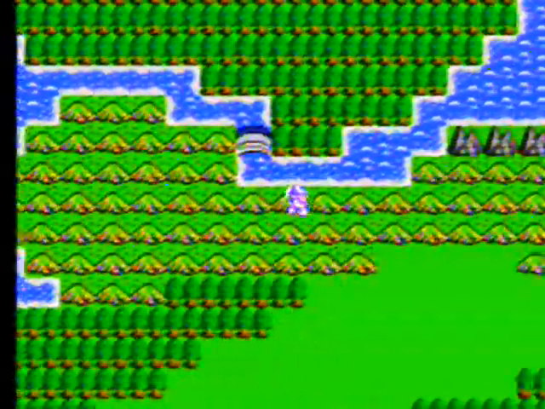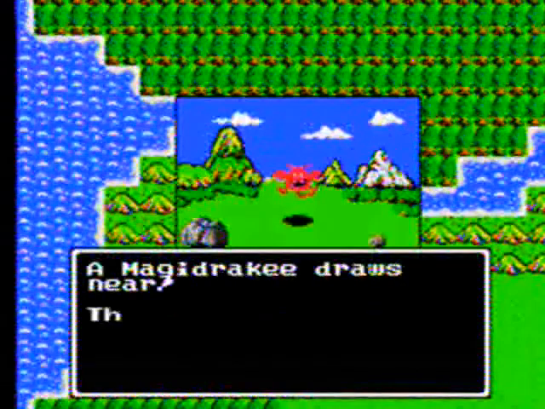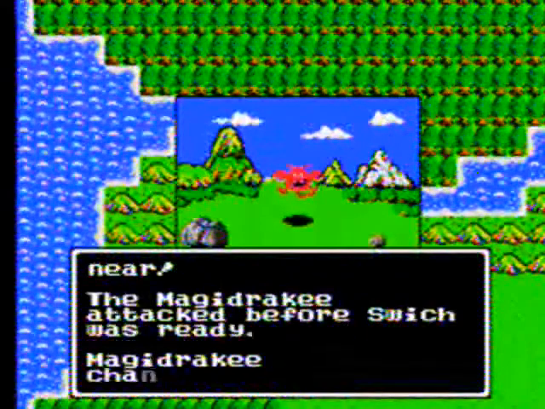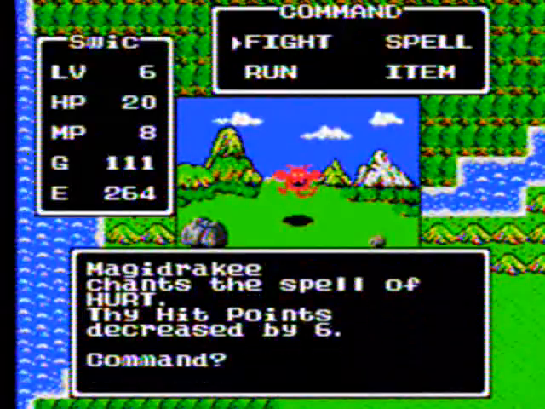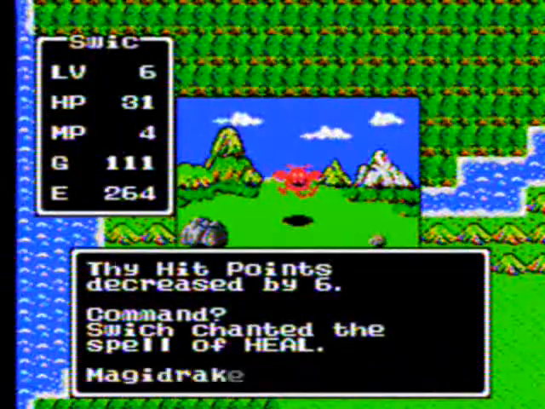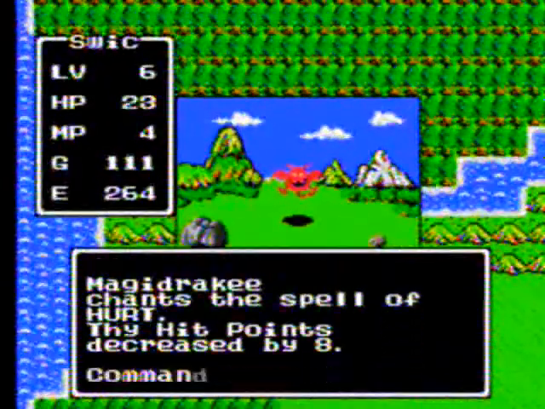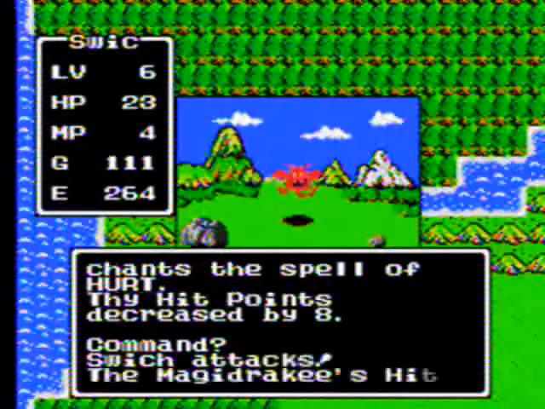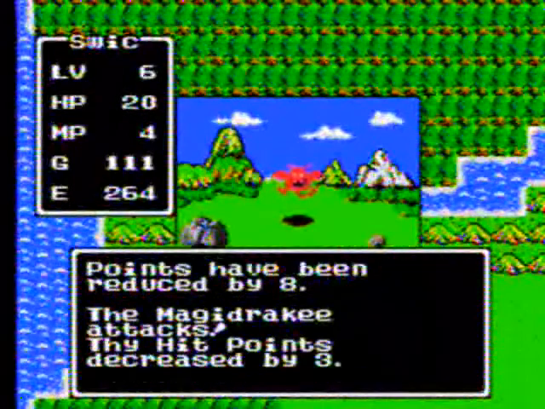See, I'm already a little worried about, you know, what we're... So, we'll take out this magic Draki, and... Oh, gee, really? We might be running from this thing. Let's heal. And then we'll try to beat it up. Wow, it kind of negated that heal spell. But we should get it. And then we'll head back.